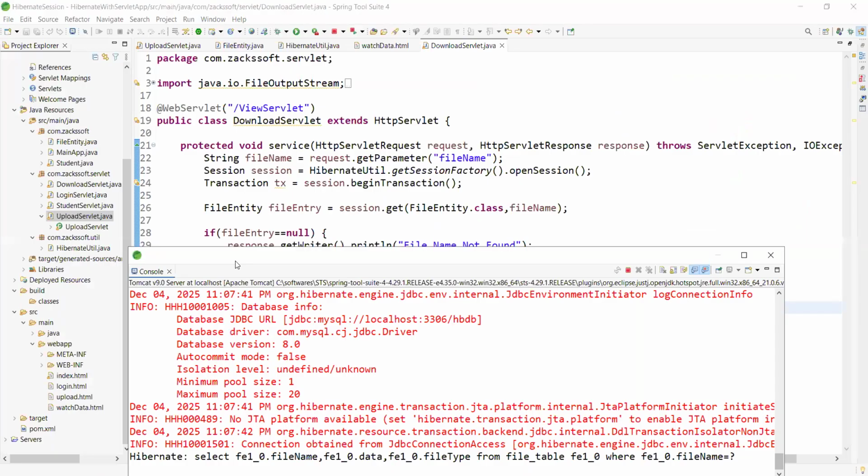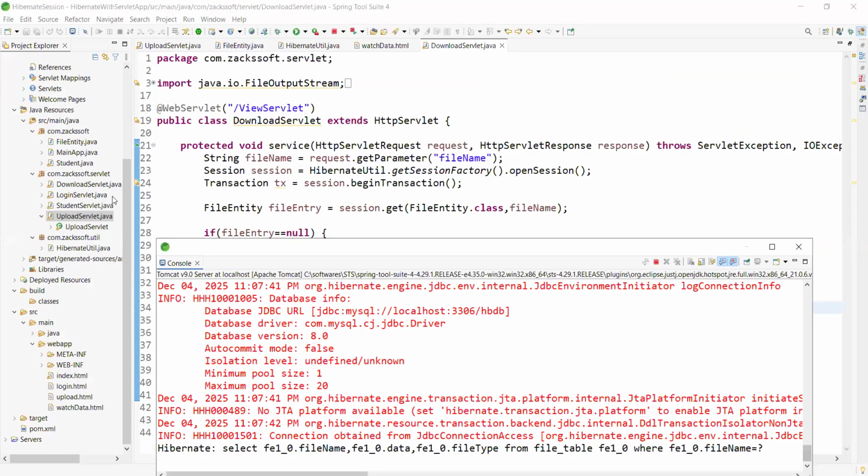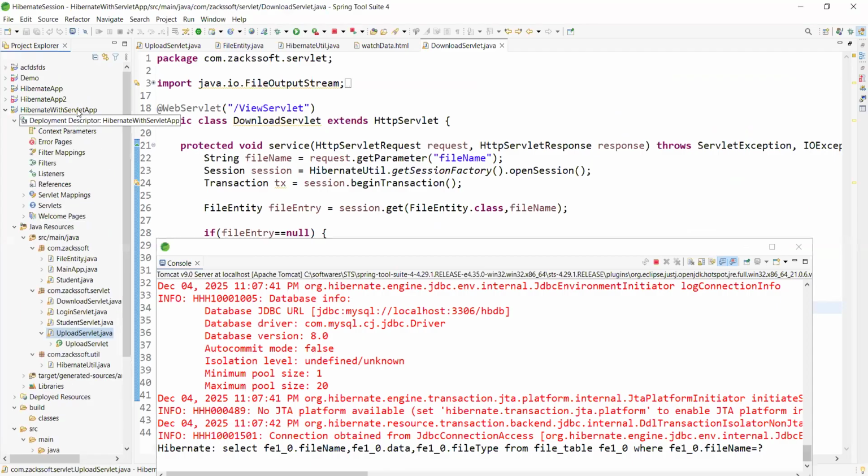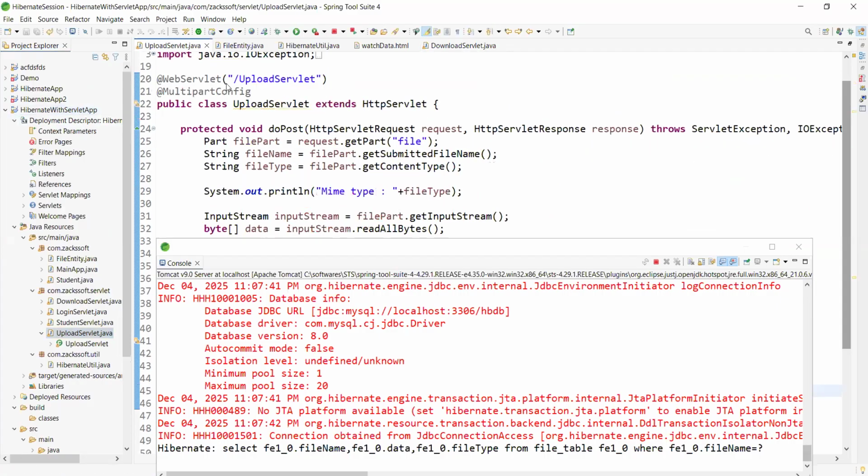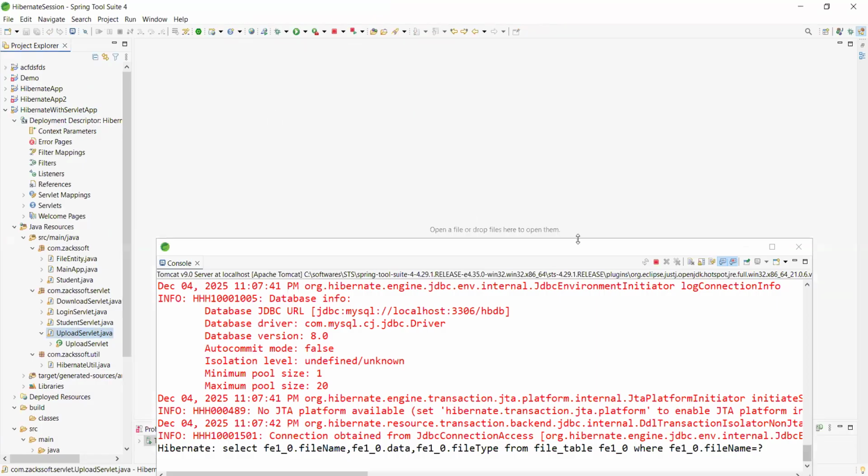So I think I should close this program. I should not work with Servlet. Simply I can explain some Hibernate concept with core Java program only. Okay, so let me close all the programs. Any confusion up to now? How to combine with what? With our front end part, right? Or with Servlet, Hibernate and Servlet. I hope you are able to play game with this one. Okay, very simple only, nothing more than this.